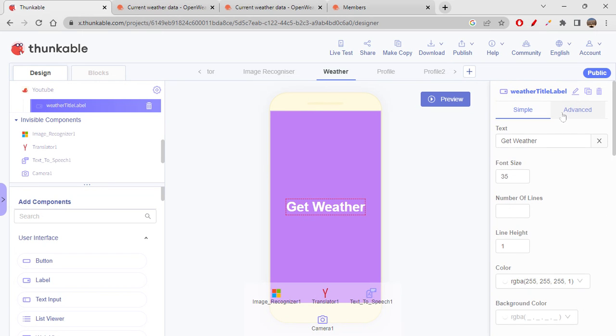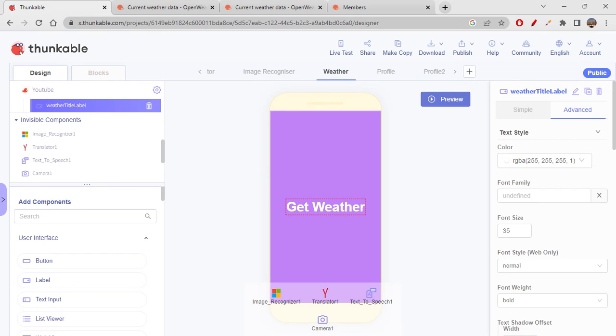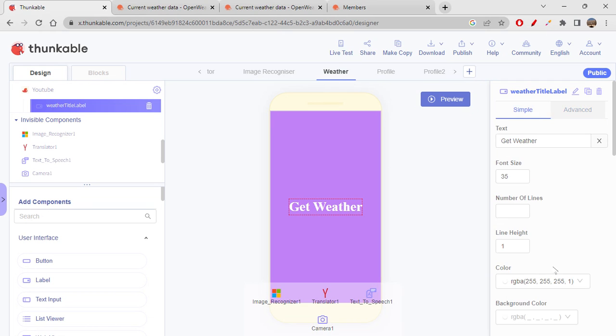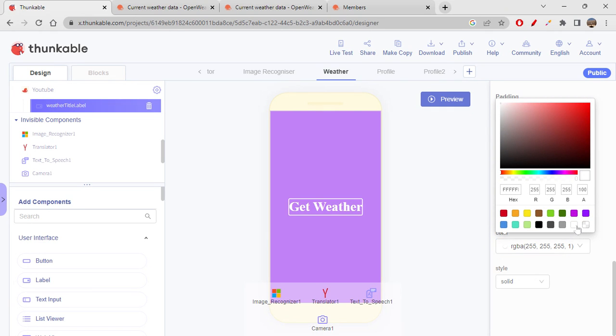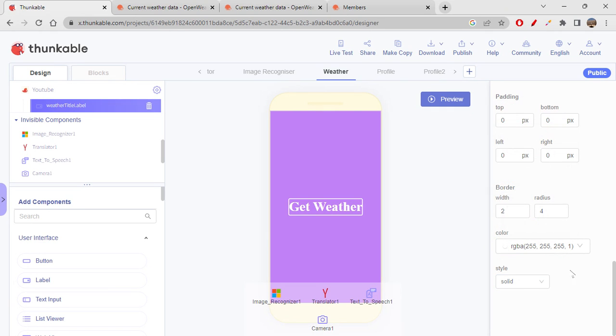You can change the font family also. So under text style, you can give a font family. Let's say I'm just writing Times, let this be. Then I want a border, radius will be 4, color white, solid is fine.